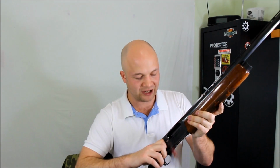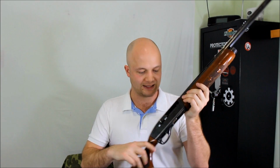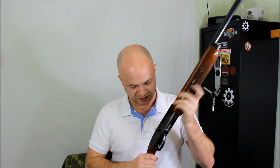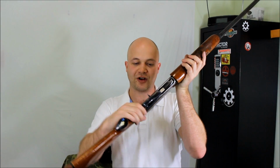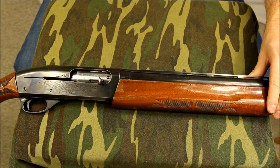Just running it with the handle here, it is going to be a little bit different. It's going to lock it back, and it's going to keep it back like that. When it's in use, it won't do that. It won't lock to the back like that. It will just keep reciprocating until the last round. Safety, just on the bottom here, it's just a standard cross bolt safety, so nothing too crazy there.